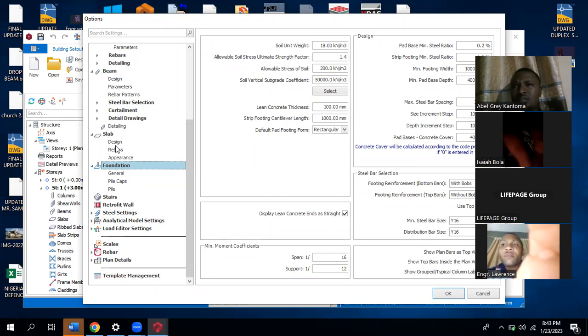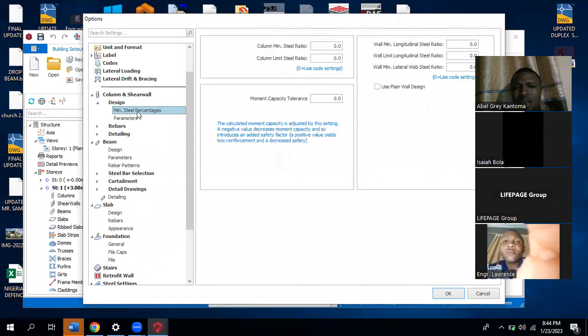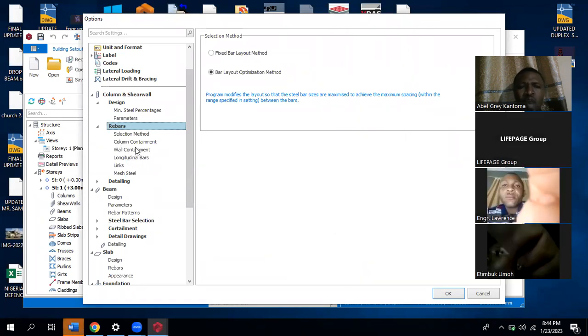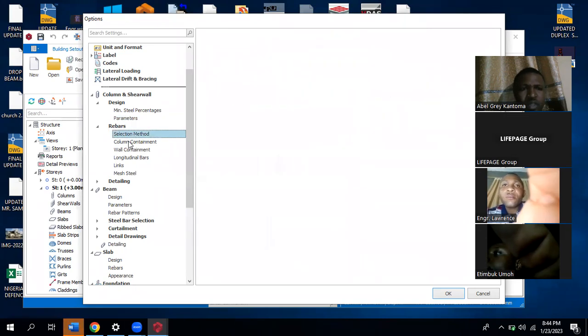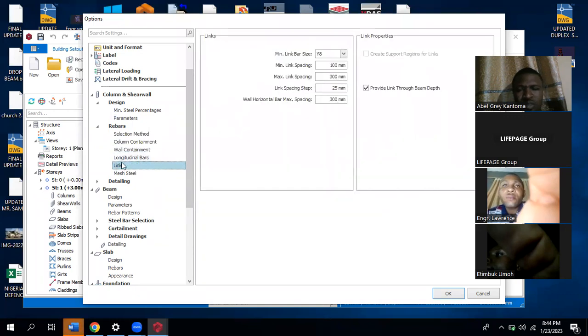So if you are asking the software to use Y16, Y12, Y16, Y20 for your column, for example, you can set it from these settings so that the software will not go outside the reinforcement that you are asking it to make use of. You can take your time to go through all of this in order to understand better.